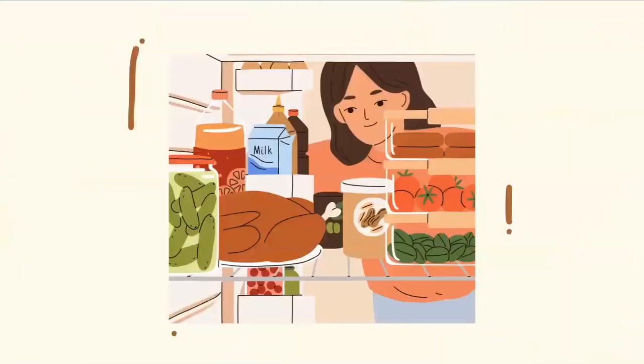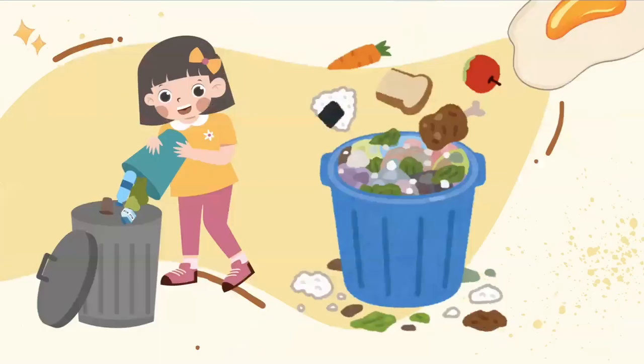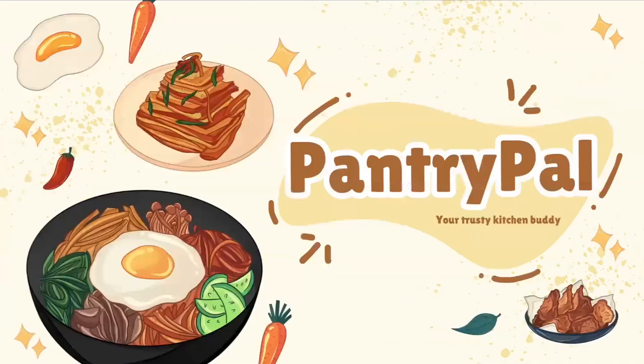face the daily struggle of deciding what to cook with the ingredients they have at home. Cooking a meal requires one to consider a multitude of factors, like what ingredients we have and their expiry dates, etc. And consolidating these factors can be stress-inducing. As such, a significant amount of the food we buy is disposed of because we don't use it efficiently, resulting in food wastage. Motivated by this, we introduced PantryPal.